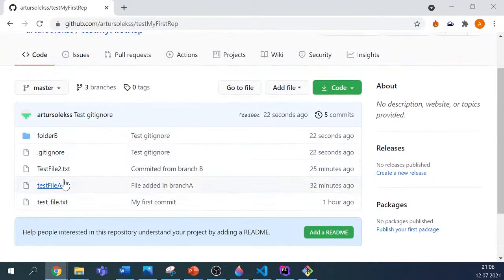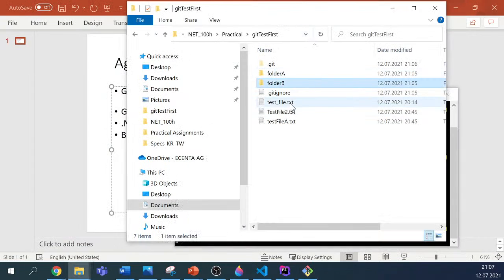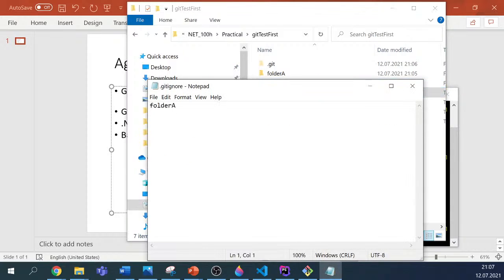Gitignore is here, that's fine, but you can see that folder A is not added. So basically all the folders mentioned here are not tracked by git. Git ignores this folder.